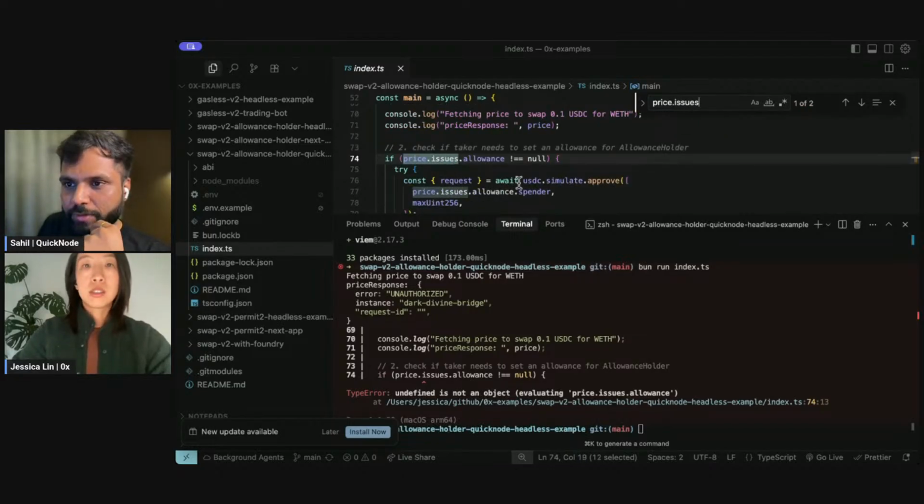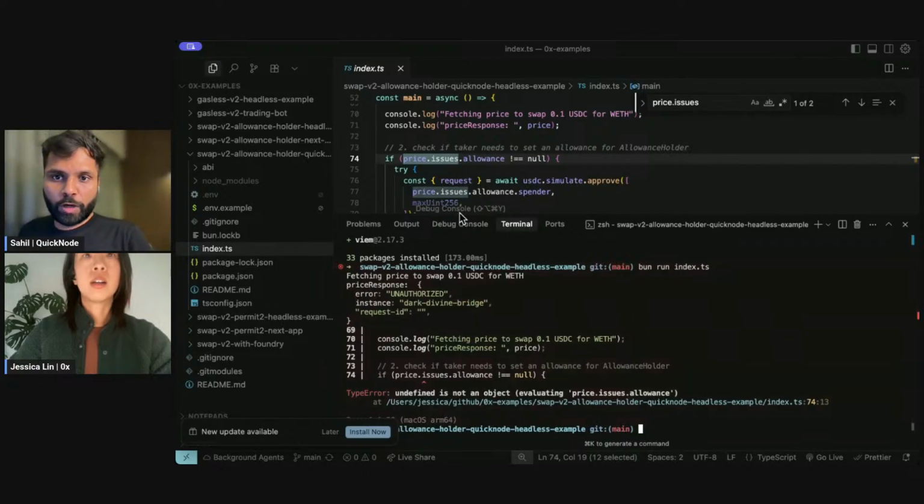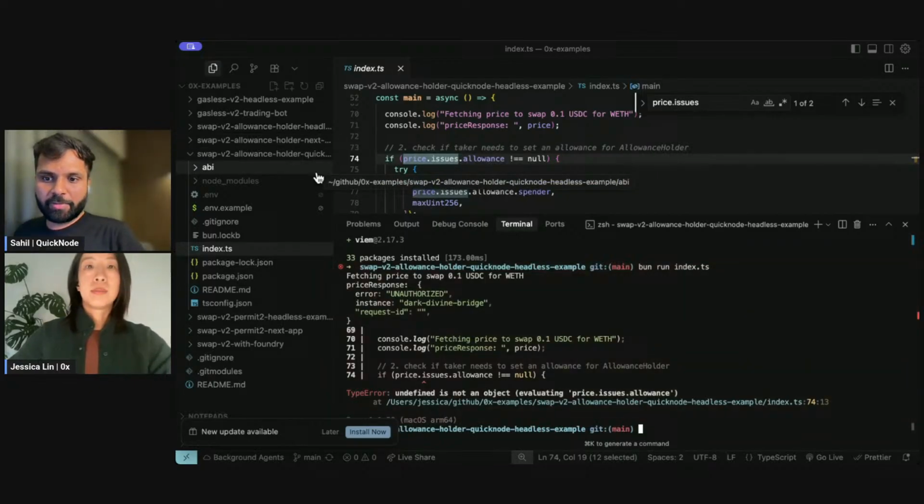Surprise issues. And let me know if you want to go to the environment variables. I can just take it off your screen. Yes. Can we do that? Thank you.